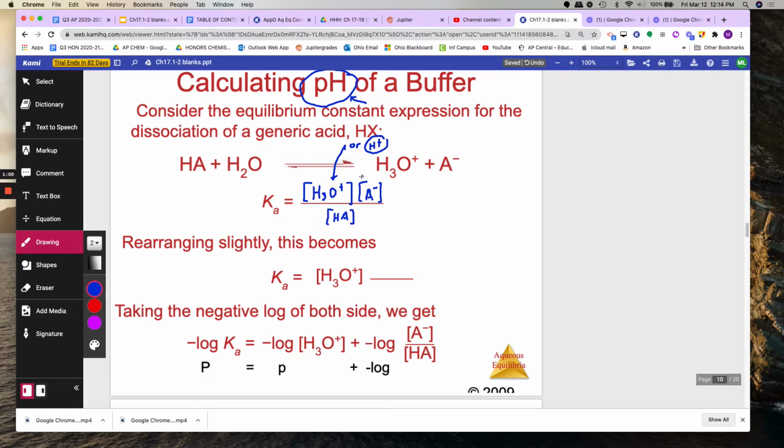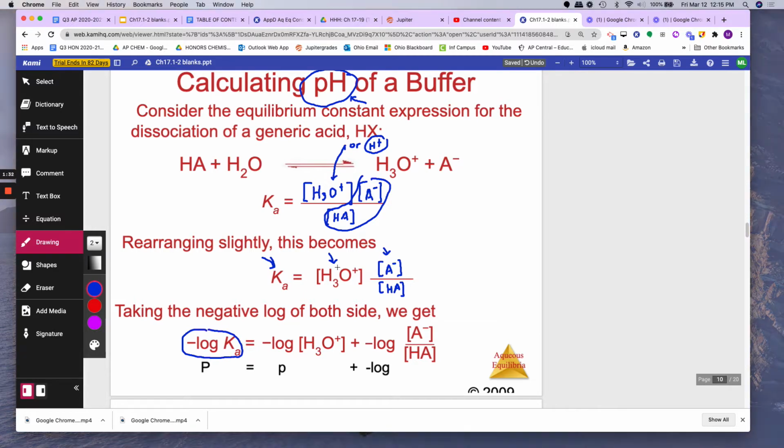We're going to put these two on one side. So this is Ka equals H3O plus, and we're going to put A minus here and H plus. I just move them over, nothing big. Okay, what we're going to do is log all of this. So we're going to log this one, log this one, log this one. We're going to get the negative log to get the pKa. So we're going to do negative log of this, negative log of H3O plus. And then if you're multiplying in logarithms, it's the same as adding, plus negative log of this, which is right here.